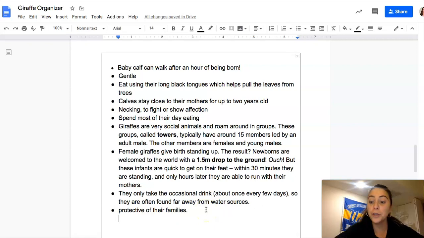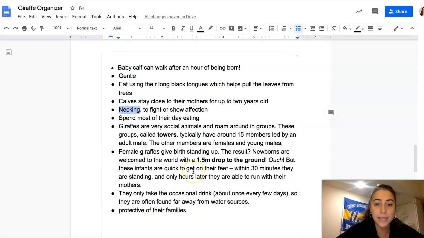Okay, so when you read this, you probably, like me, figured out that these animals are pretty calm and they love their families. Like it says that they use necking to show their affection, so that means they must love their families, right? I can infer that they are family animals. They love being together.